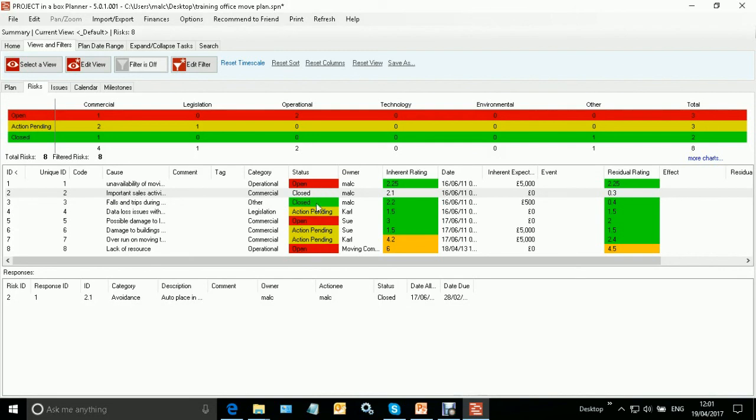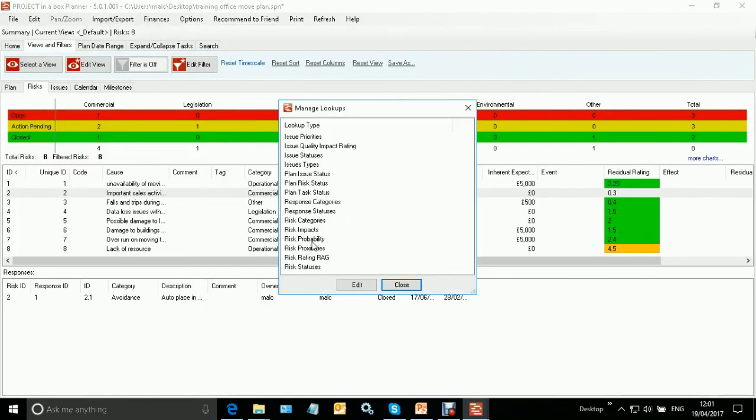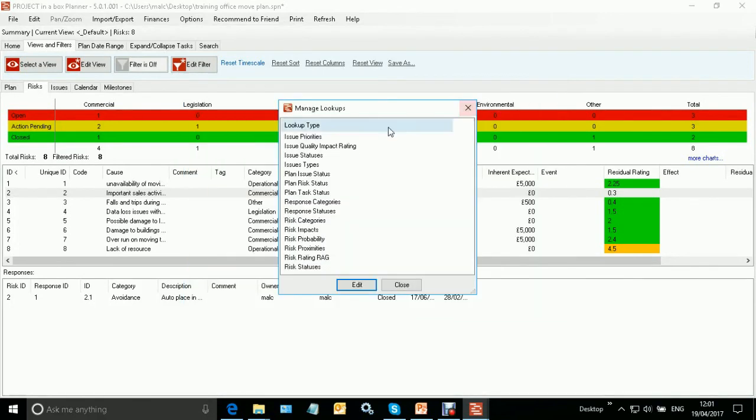But now you can do those same things again, but you can also colour the ratings themselves, and that works on a banding system. So if I show you where we do that, which is in Manage Lookups, this lookups list is now extended somewhat. So we've got risk statuses, and that's the one we saw before with open, action pending, close, with our colours showing against those.